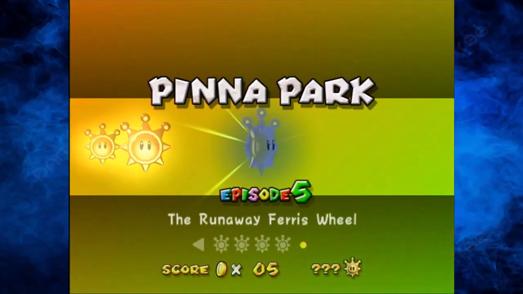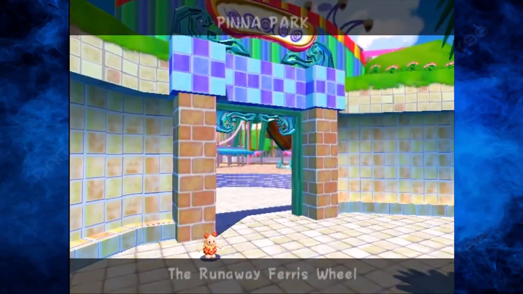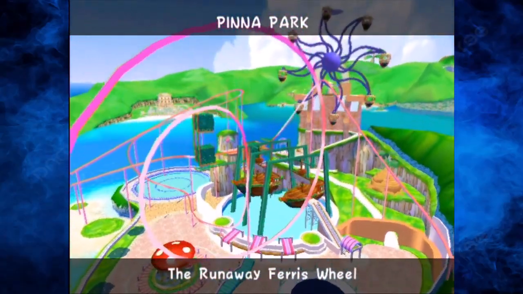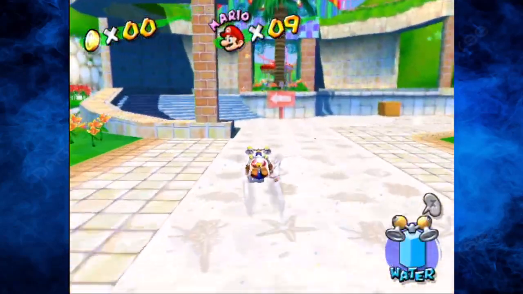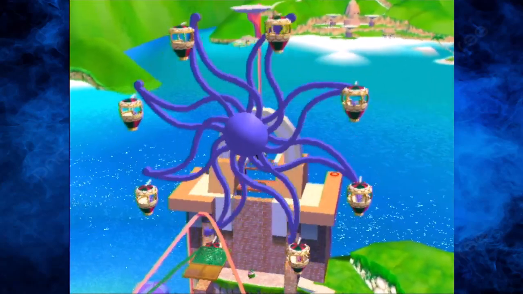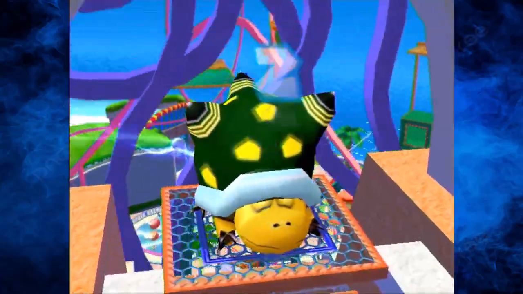All right, Peanut Park, episode 5, the Runaway Ferris Wheel. So this one's pretty fun. Essentially, we have to get through this very deadly, I'll show you in a second. It doesn't show the Ferris wheel being super deadly, but it will in a second, guys. Anyway, let's-a-go. All right, here we go.